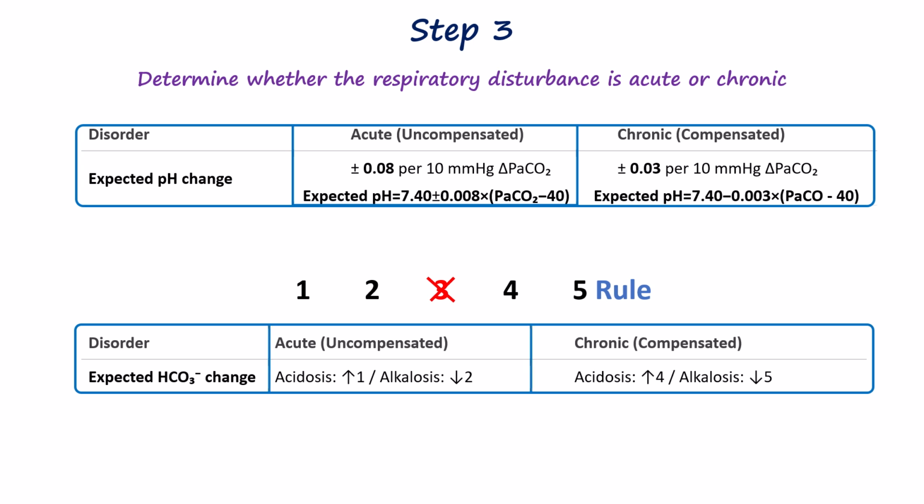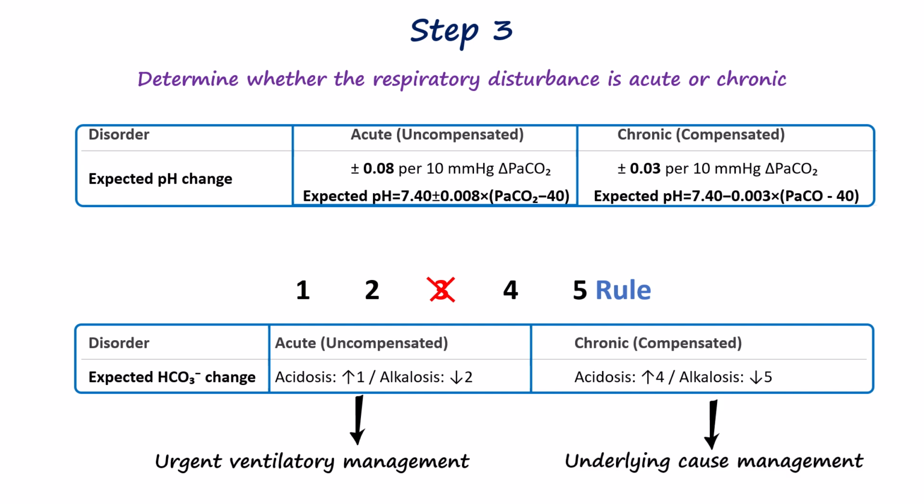Distinguishing acute from chronic respiratory disorders is essential for proper treatment and management. Acute cases develop suddenly and demand urgent intervention as the body hasn't had time to compensate. Chronic cases progress gradually, allowing renal adaptation, so they require different management. Clinically, patients tolerate chronic imbalances better than acute ones. From the treatment point of view, acute cases need management of ventilatory parameters to correct arterial CO2 levels, while chronic cases focus on addressing the underlying cause and medications to manage symptoms.